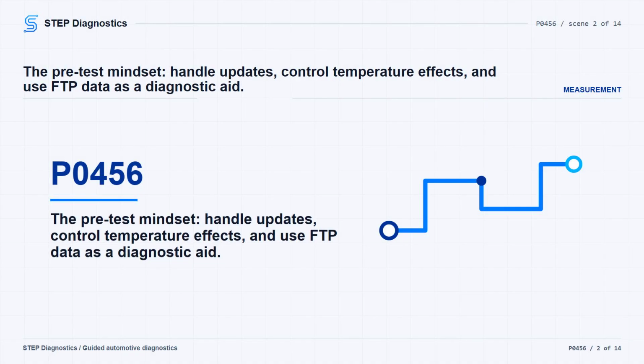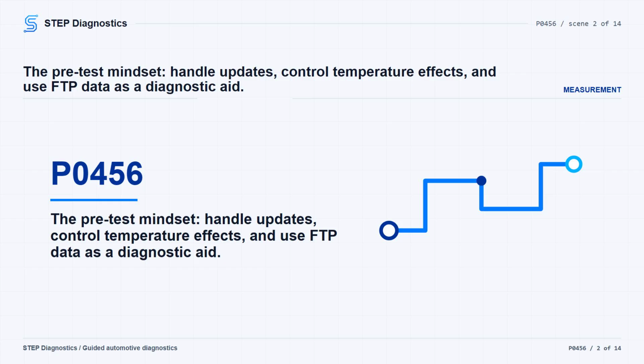Start with the basic system checks, and make sure any applicable service bulletins or PCM flash updates for this fault are handled before testing. Temperature swing matters here. A big temperature change can hide a leak by building vacuum too quickly, or make a sealed system look like it is leaking because vapor pressure decays the vacuum too fast. Also remember, the fuel tank pressure sensor is not what the PCM uses to decide the leak, but it is useful while diagnosing. Treat the run conditions as monitor gates.